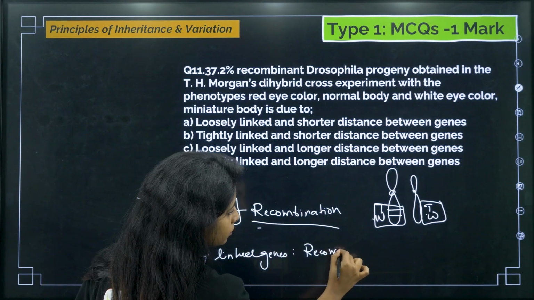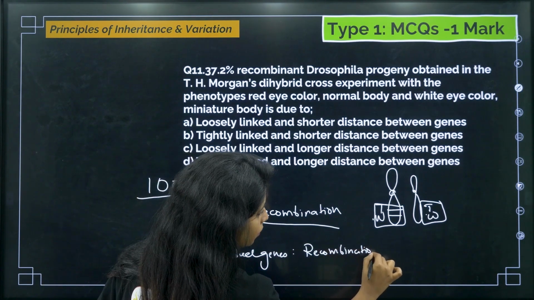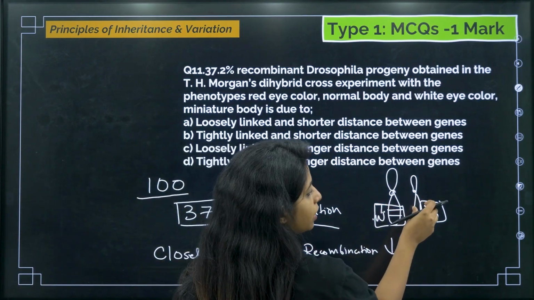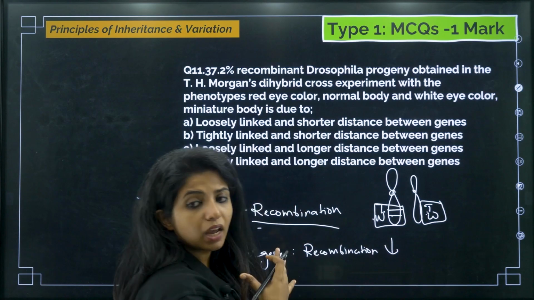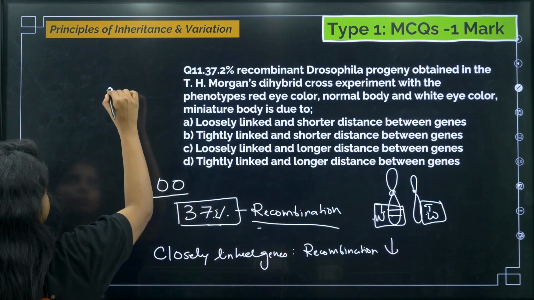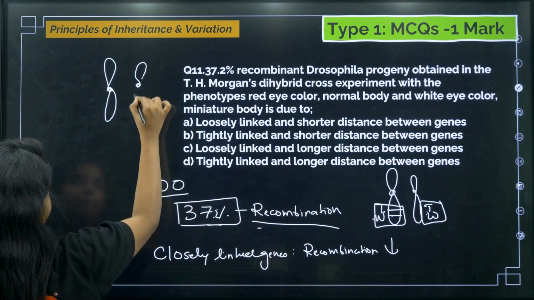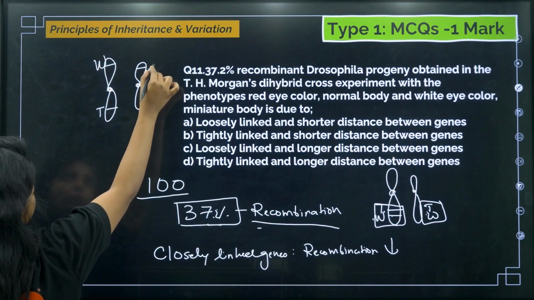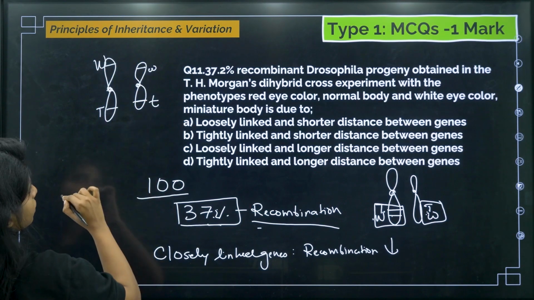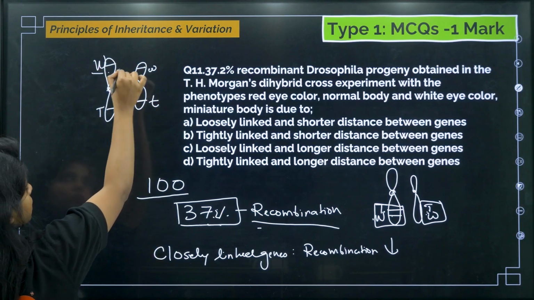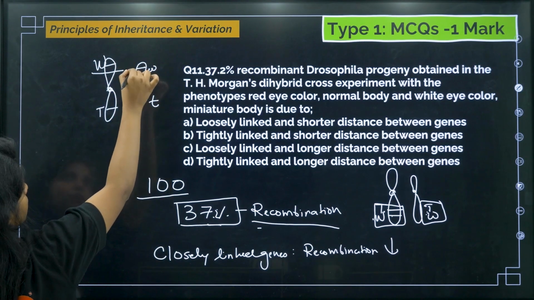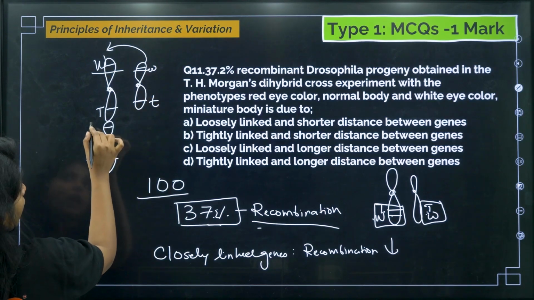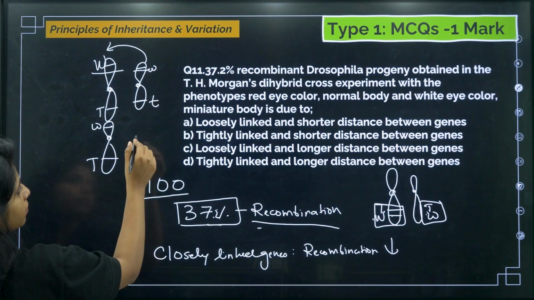will be less. Recombination means basically this only. One part of this is going that side, one part of this is going this side, which is why I have variation. For example, look here. Capital T was here, capital W was here, small w was here, and small t was here. When I try to recombine, suppose this is getting cut and going that side, and this is getting cut and coming this side. So this time the new one will have capital T over here and small w over here. So I got a new variety.